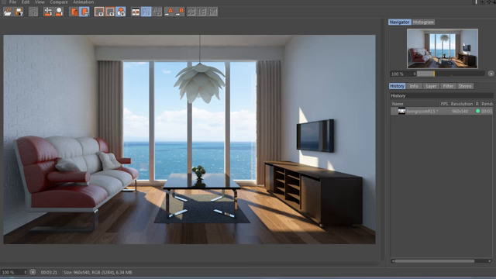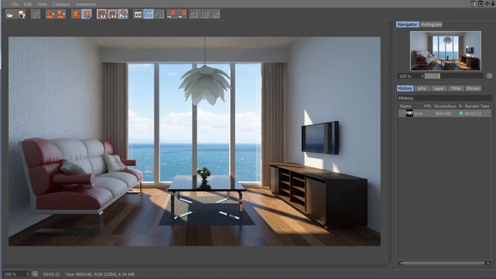So let's go back to our R14, and I'm just going to click and switch between them. And first of all, let's have a look at this area, which is a very tricky area because there's a very thin board there. And in the R14 render, we're seeing some artifacts here and also some light leaks.